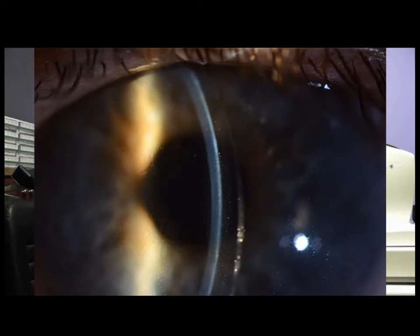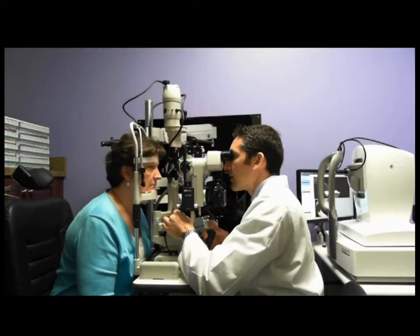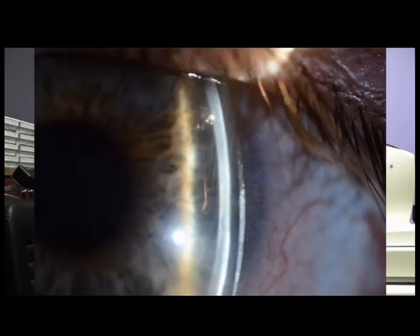So here you can see, and let me know if you don't see my arrow. But here we have that nice post-lens tear reservoir. This is the anterior surface of the cornea, and right there is the posterior surface of the lens. So this is all nice post-lens tear reservoir here. It's giving us an idea of where we're vaulting the cornea. Now as we get off to the periphery, the vault declines quite a bit. And let's look nasally as well.